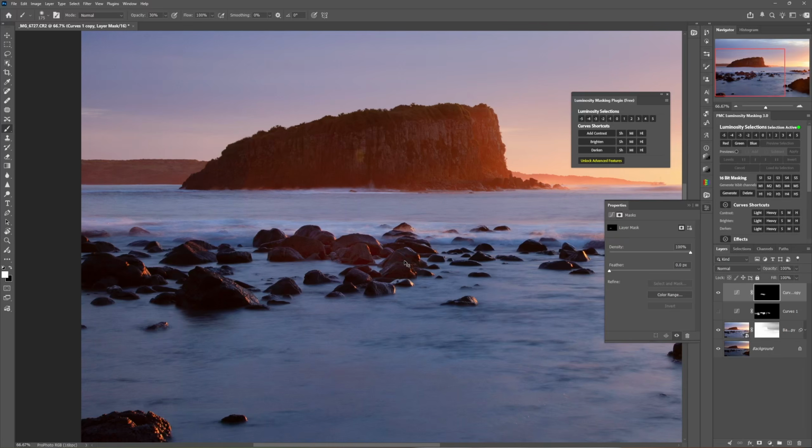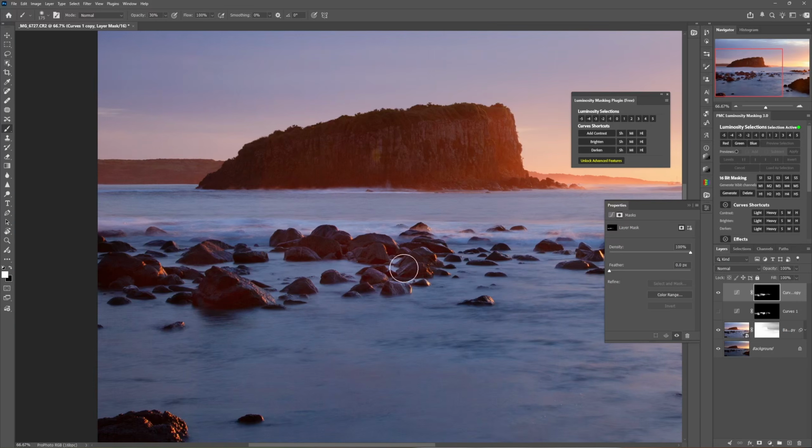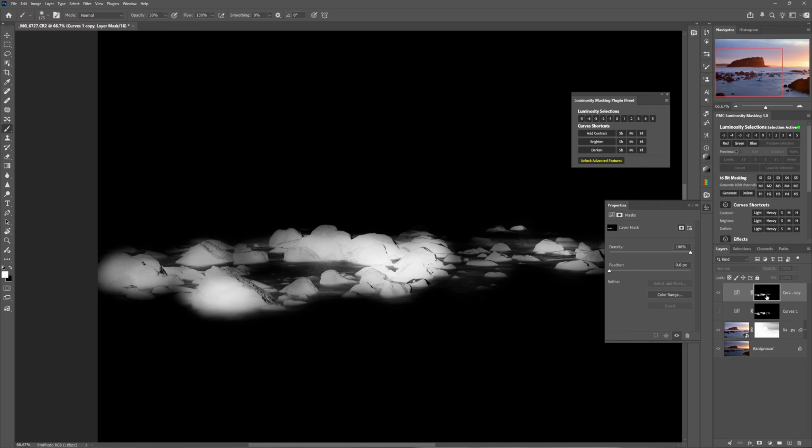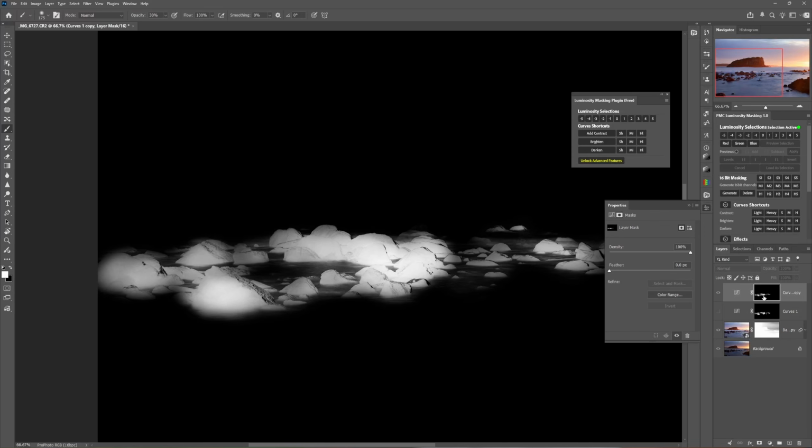So Control H or Command H, and I can just as quickly as before brush around here all willy-nilly, going over these darkest rocks. And we can see they're being brightened. But this time, when I show you the layer mask by holding Alt on the keyboard or Option on a Mac, and then clicking on the mask, we can see the difference in the level of accuracy between this version and this version. So this is the freehand non-luminosity masking way, and this is using a luminosity mask.